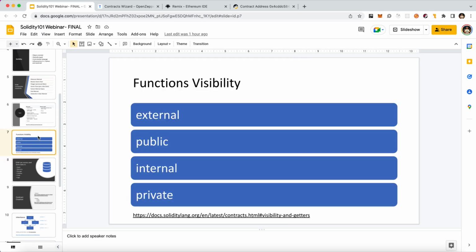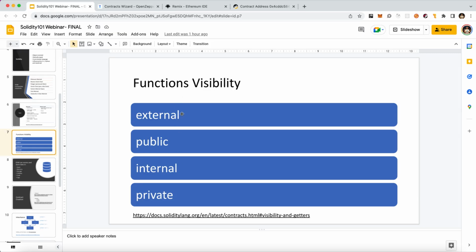Okay, function visibility. So in Solidity, functions can be private, which means they're only accessible to the contract itself. Internal, which means they are accessible by the contract itself and its descendants, the contracts that are derived from it.